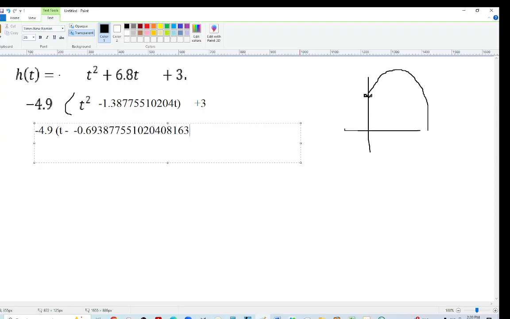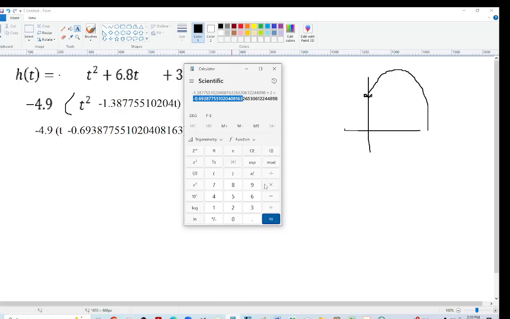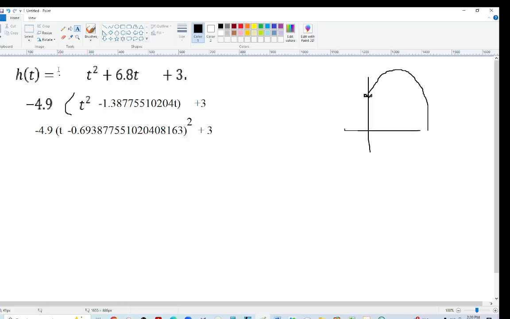T minus that squared plus 3. Then you have to subtract the square of that always. So it always just helps to hit multiplication and equals. And you get the square of that. You get all of this. And you have to subtract the square of it. Essentially, it's in brackets trapped in here first.